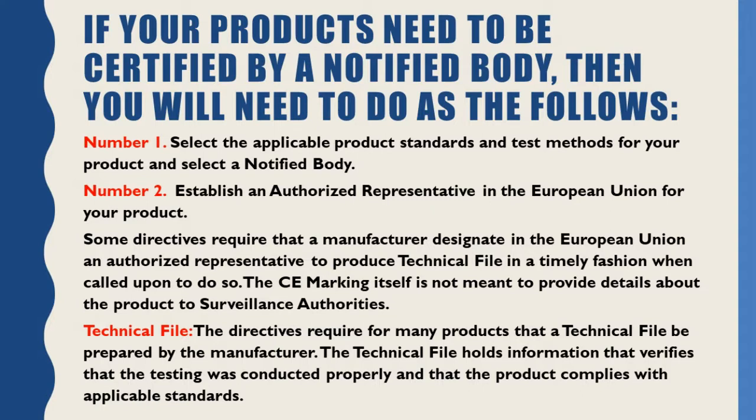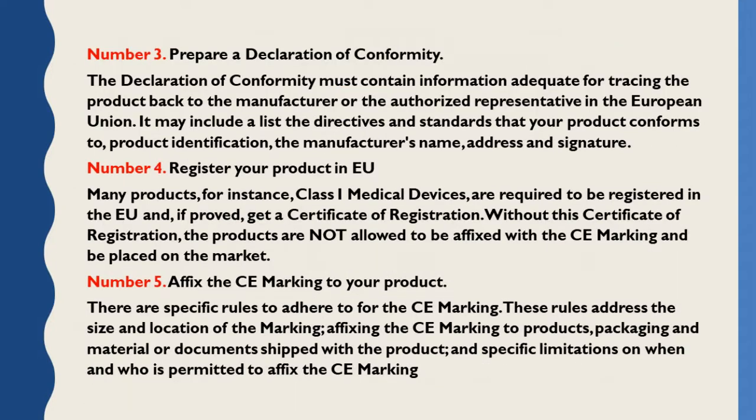The CE marking itself is not meant to provide details about the product to surveillance authorities. Technical file. The directives require for many products that a technical file be prepared by the manufacturer. The technical file holds information that verifies that the testing was conducted properly and that the product complies with applicable standards. Number 3. Prepare a declaration of conformity.